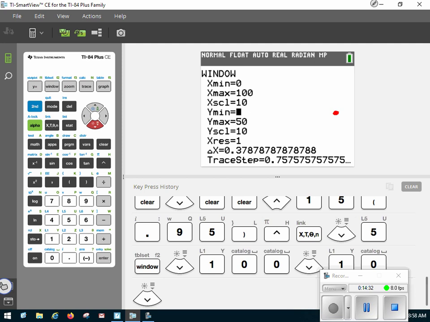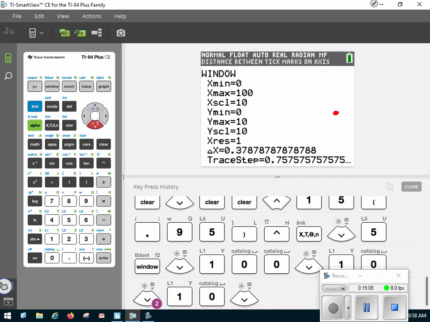What does Y represent here? No, X is time. What does your Y value represent? The amount, right. It's the amount in milliliters of the medicine. I cannot have negative amount of medicine, so I'm going to let Y min be 0. What amount of medicine am I concerned about? I want to know when the amount of medicine is less than 5, so go bigger than 5. 10 will work. 7, 8, but don't go 6. Go higher than that.